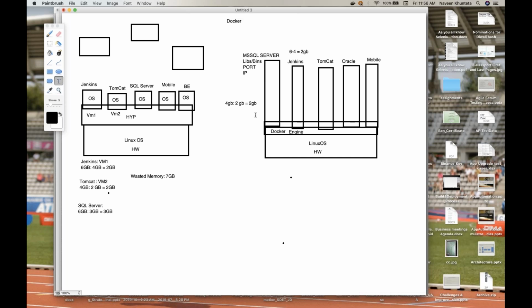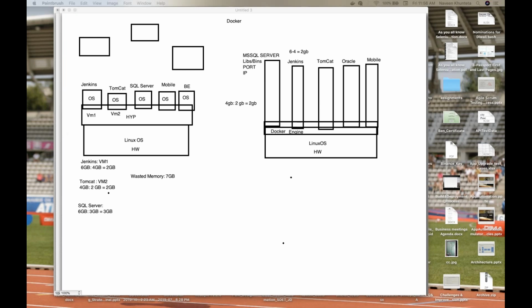So what we can do, guys, is this 2 plus 2, 4 GB is still your Linux common operating system memory, which can be given to Tomcat or Oracle or a mobile application or maybe some other service, which is not possible over here. So this is the biggest advantage, guys, while using Docker container images like this. This is how we can save the cost, this is how we can save the resources, memory allocation, and the configuration and the maintenance are also very easy with respect to Docker.